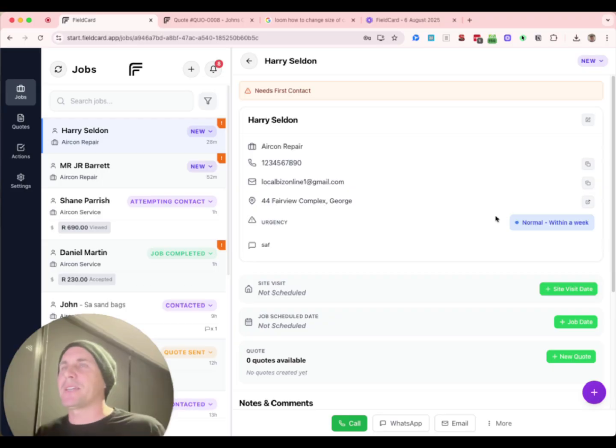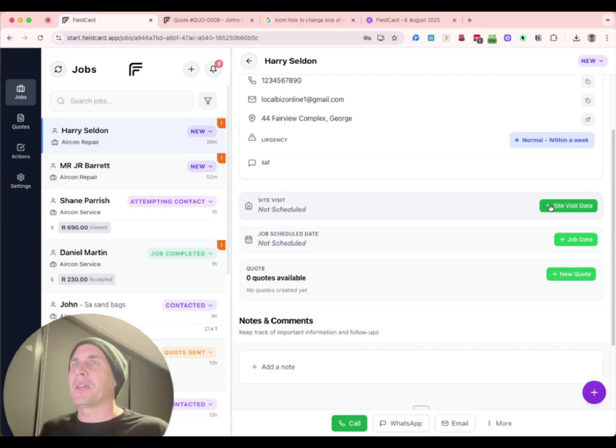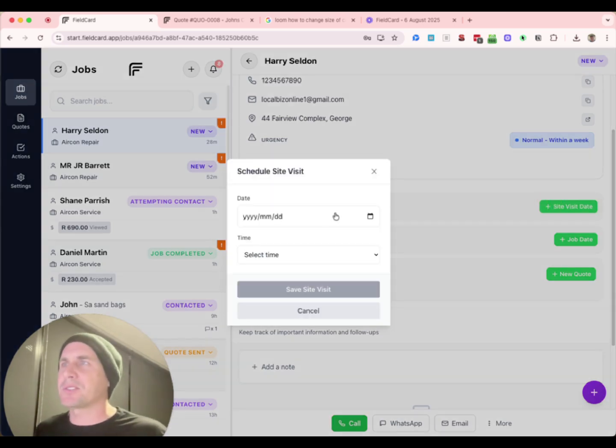So what I mean by take action is you can click this button and that will open up automatically in Google Maps so you can see where the location is, which is especially useful for you on mobile. Then you scroll down. If you need to schedule a site visit for them, let's say they need a quote done before you do the job, and you want to make notes of this so you can tell your team members, or you can have a calendar, or just even if you're a solo person, so you can keep track yourself. You click this, you can select your date, when you're doing the site visit, a time, and save it.